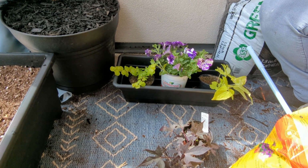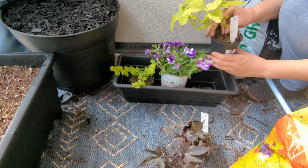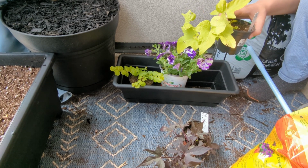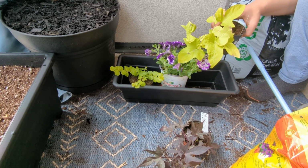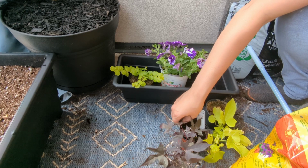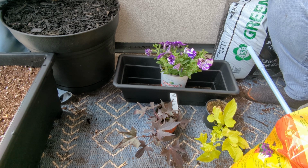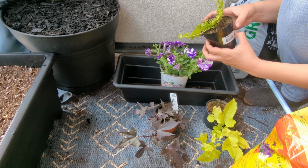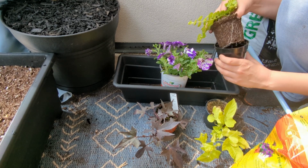So here I'm just trying that out. But in the end, I was thinking I wanted to take a look at the sweet potato vine roots just to see how much room it was taking up. You can see it's already taking up quite a bit of room in there in that little pot. And I just really like this petunia, I like it so much, and I want it to be as big as possible. So I was thinking maybe I'll either only have this petunia in this box, or I'll just have some creeping Jenny just on the sides, because I don't think it will take up as much room with the roots.